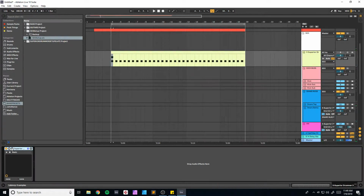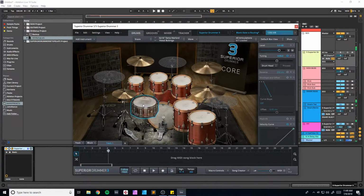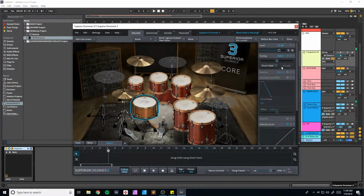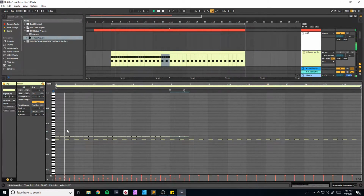I'm going to want a relatively low tuned snare. Typically I like higher snares, that's just me. Not that. Something maybe like that, and I might even tune that down a little bit as well. Maybe not that much, just a little bit. And kind of have a rolling sort of thing. Need it to be a little more interesting than that.